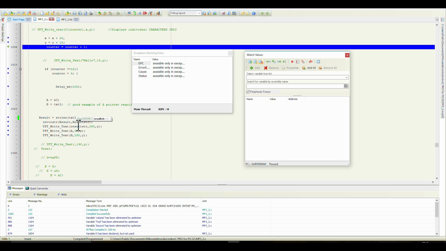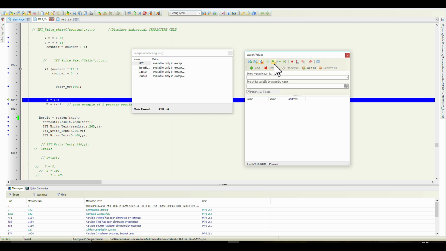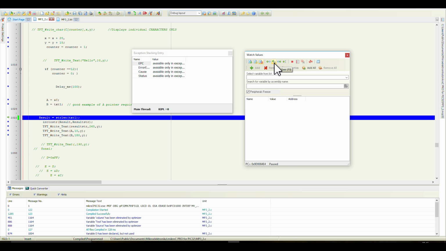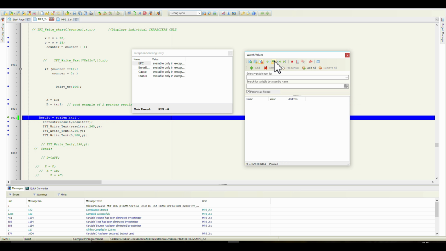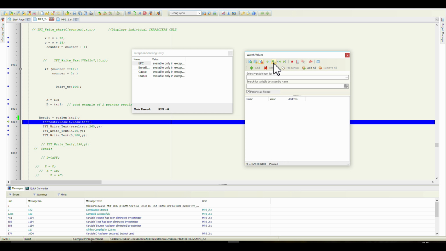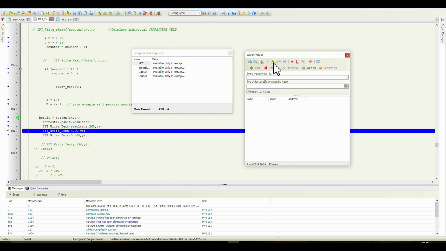Right, so I've just changed that C to text1, and look, whilst we're in debug mode, it gives us the addresses and values. So look, that Y, which is declared at the top, is telling me it's 25. Look at that, it's just stepped over it. It's gone past that result. Right, so this is just where it was crashing before. So step over, step over, step over, step over.